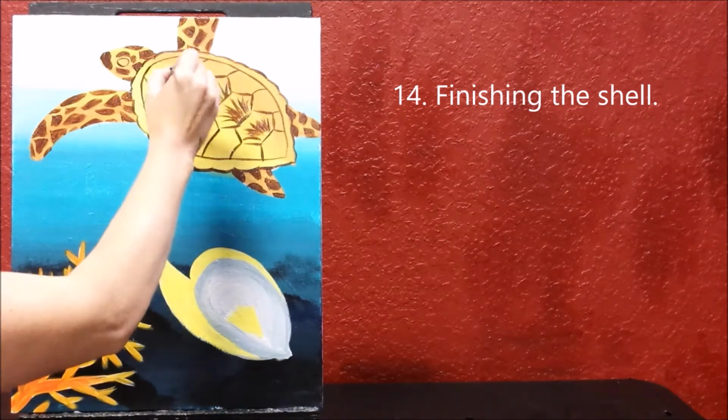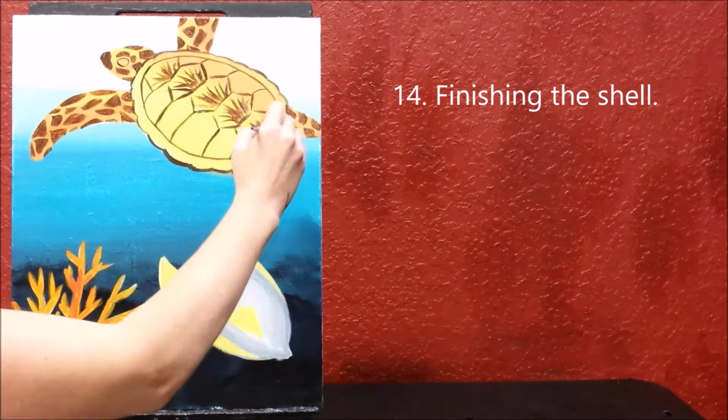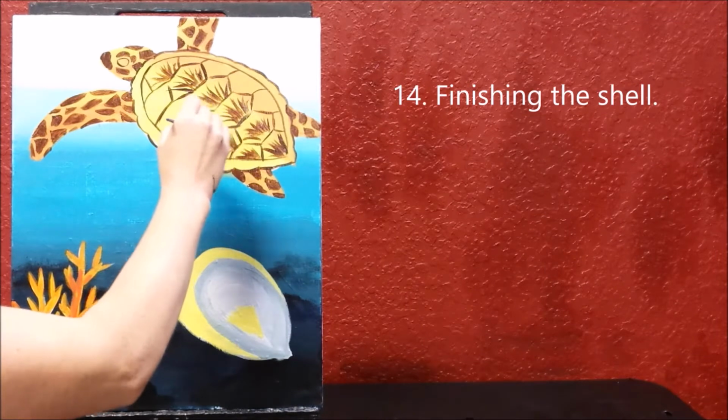Okay? Curve, curve, curve, curve. They all start at the bottom. They try to reach for the top edges. Don't quite make it, or they can if you want. I like to leave a little bit of space there. And then I want to go do the same thing in each of the shapes that I can kind of find.